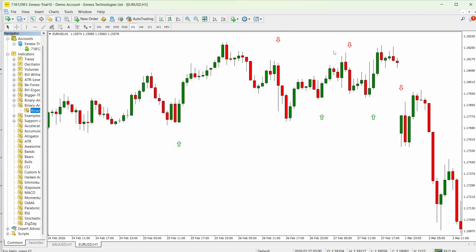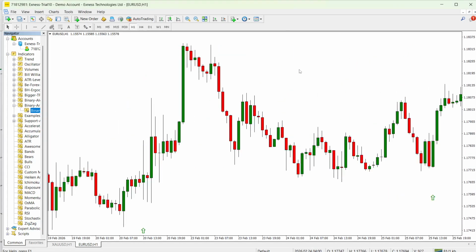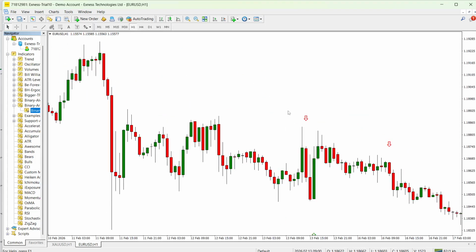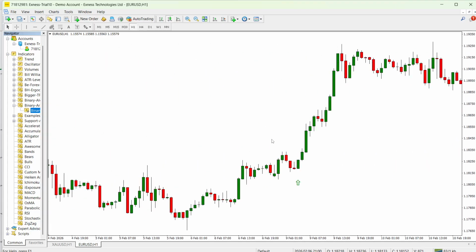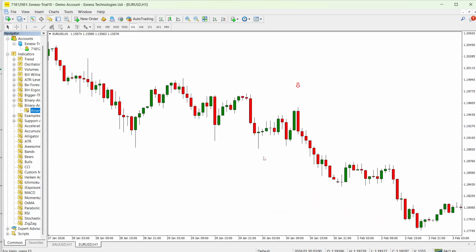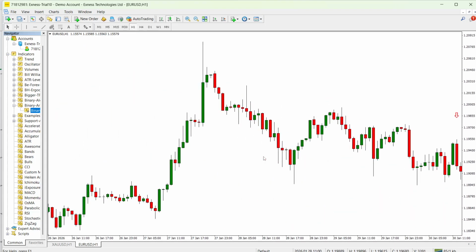As for who this indicator is for, the binary arrow indicator is aimed at traders who want simple visual buy and sell prompts for short-term Forex or CFD trading. It is a visual and alert tool only, does not execute trades, and no arrow-based indicator can avoid false or cluster signals in choppy markets, so it should always be combined with additional confirmation and strict risk management.